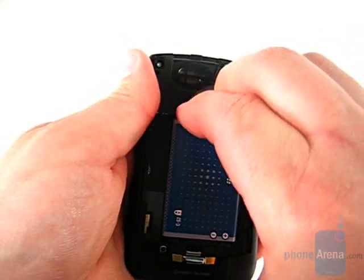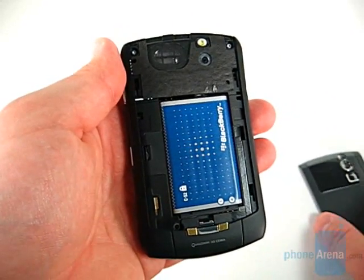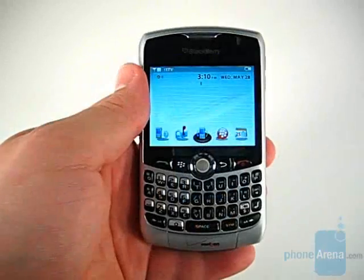The card can be accessed via mass storage mode on the Sprint Curve, but it's not something that's extremely functional, and we wish they had moved the slot to the side like found on the Pearl.